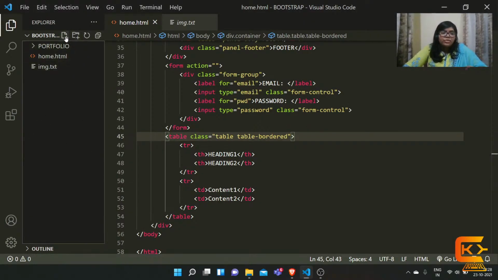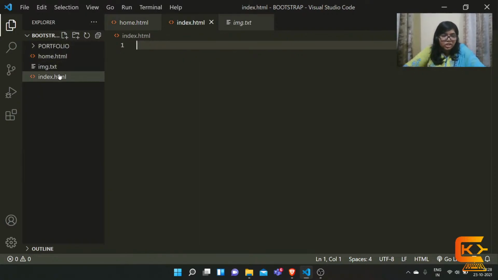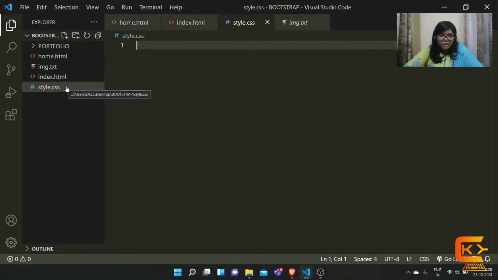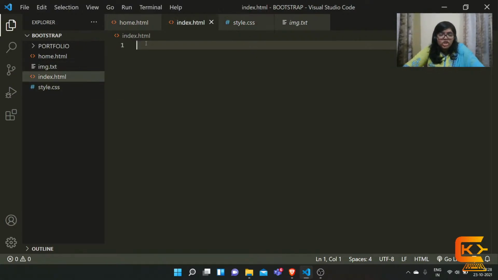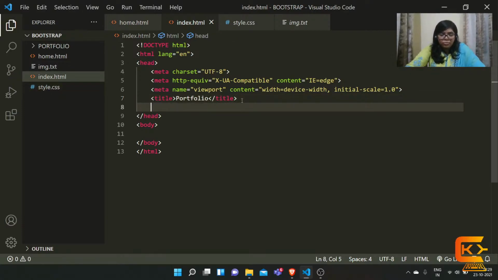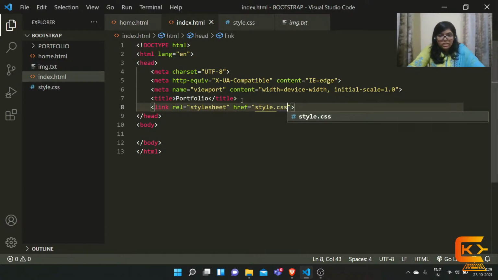Okay, so for making a new page, I am taking a new HTML sheet which is index.html, and for external styles, let me just take a sheet style.css. Now in the HTML sheet, I'm doing nothing. I'm just loading the basic HTML template which is there in VS Code, the editor I'm using, and I'm changing the title to portfolio. Nothing I've done so far. Okay, and then let us link this external style sheet, and it says style.css, right?